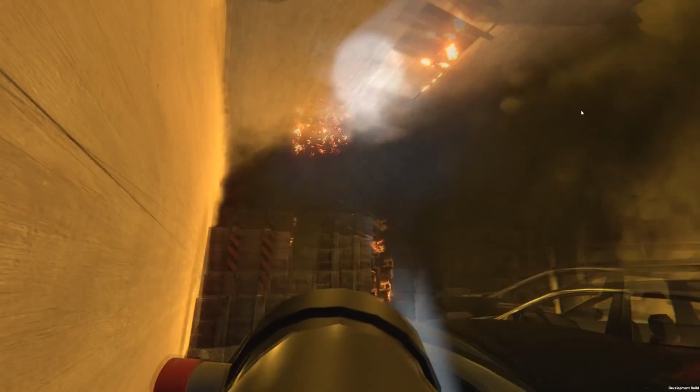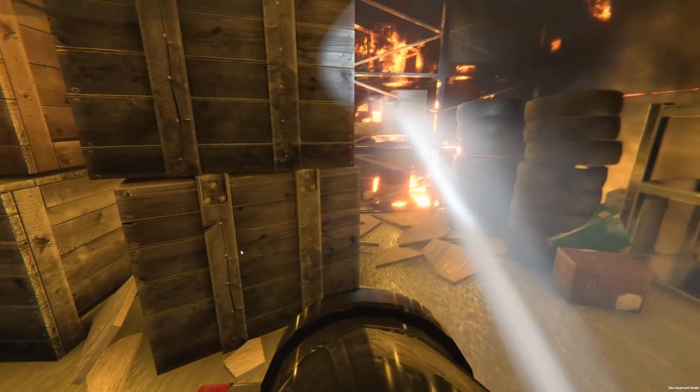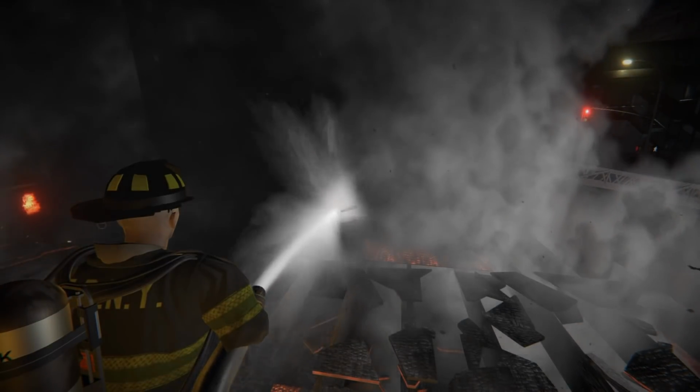Thermal layering is also a thing, meaning that the smoke rises and hangs on the ceiling. Staying low when searching is now more effective than before. The smoke particles have collisions which prevent them from going through walls and roofs, and the smoke will now only seep out of openings that it can fit through.